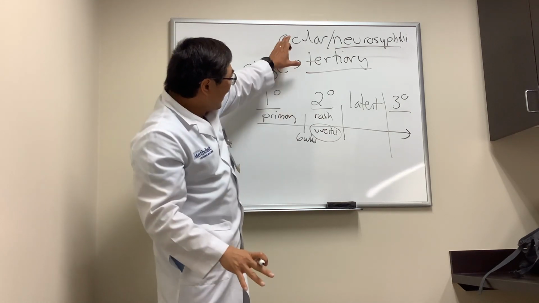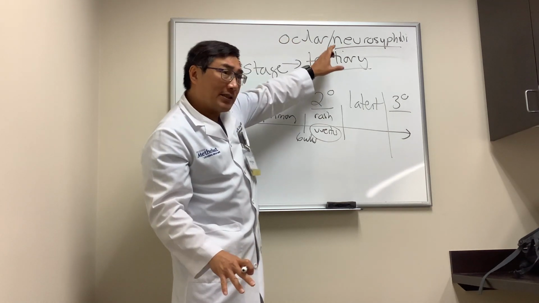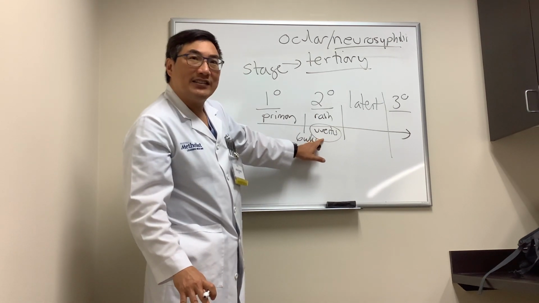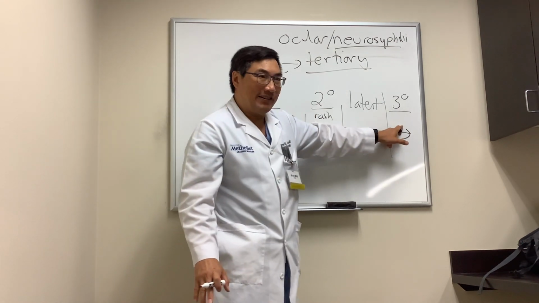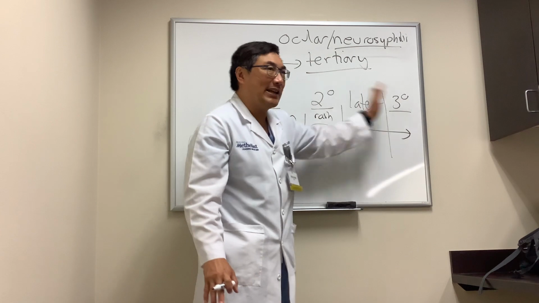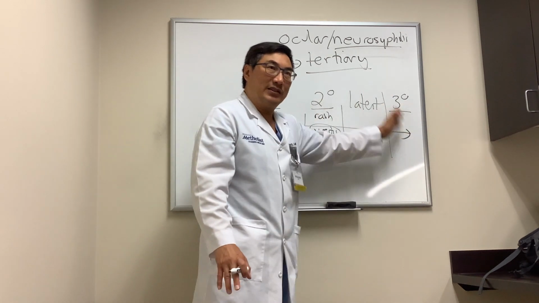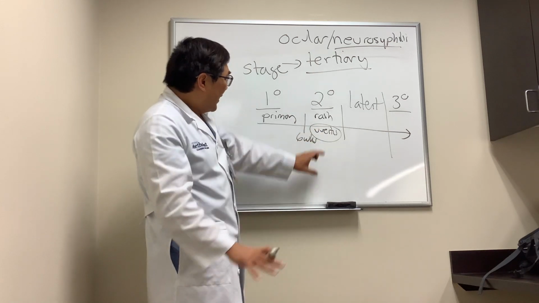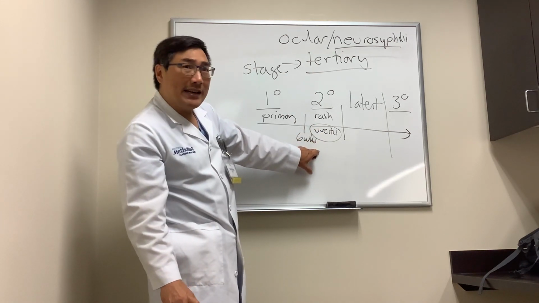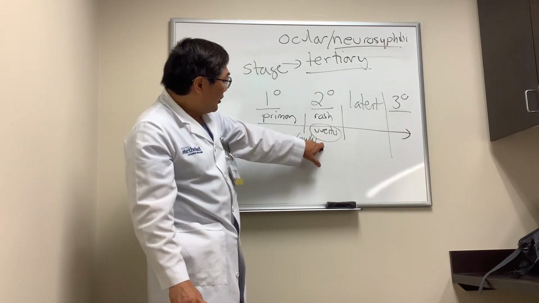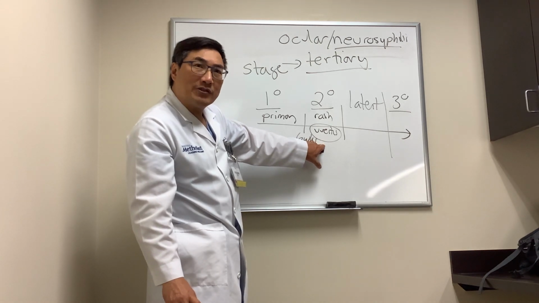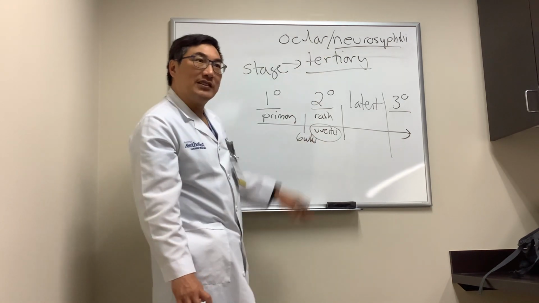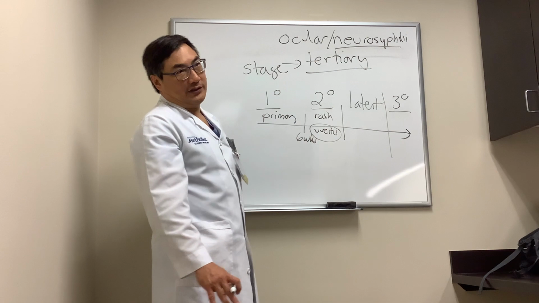You can get ocular syphilis, and by extension neurosyphilis, in this secondary stage. It does not require the tertiary, which normally occurs decades later, 10 years, 30 years later. That's the tertiary. That's a stage. The clinical can happen at any time. And that means you could literally be 6 weeks in from your syphilis and have neurosyphilis or ocular syphilis.